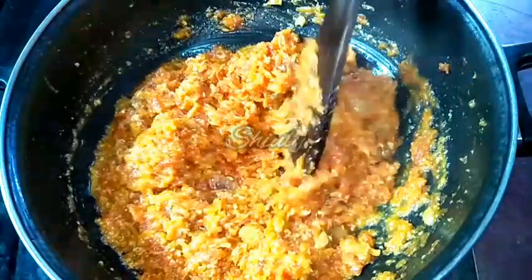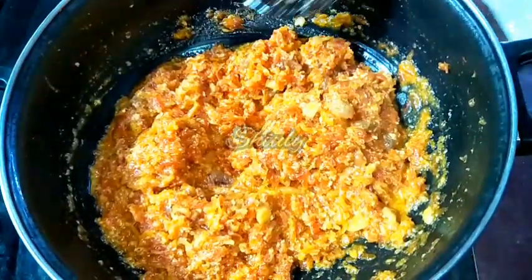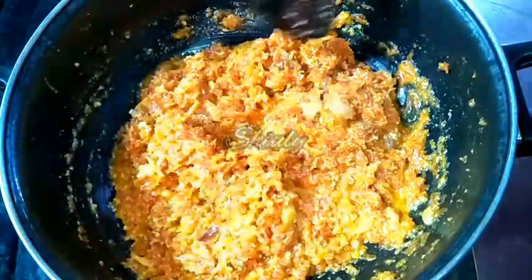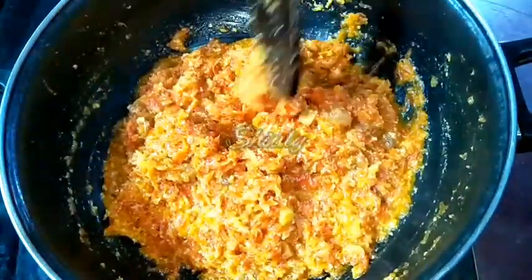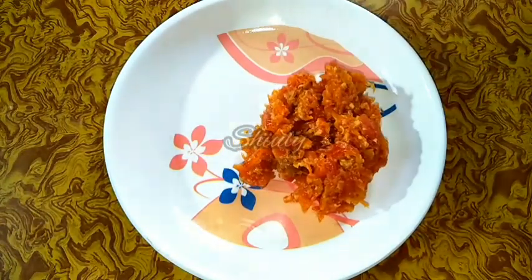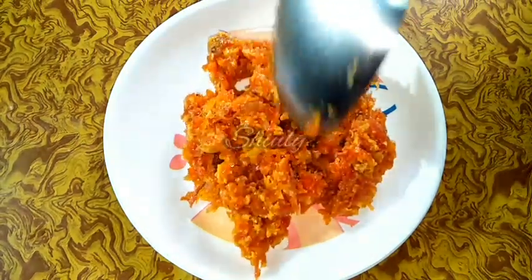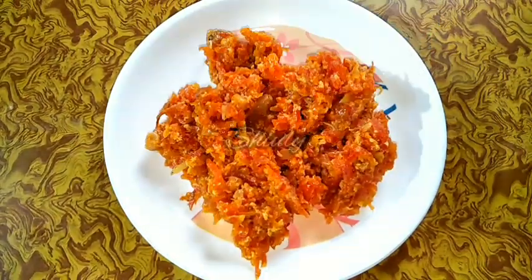After cooling down, you may keep it in the normal fridge for some time before serving. It will be very delicious to eat cold. So serve it as you like. And now I'm covering it for some time. And after cooling down, here is the texture of our halwa. It's drier than before, as you can notice. It's super delicious to eat, friends.